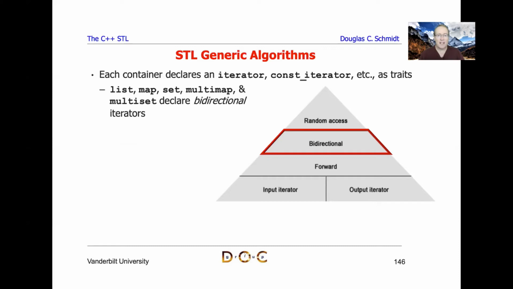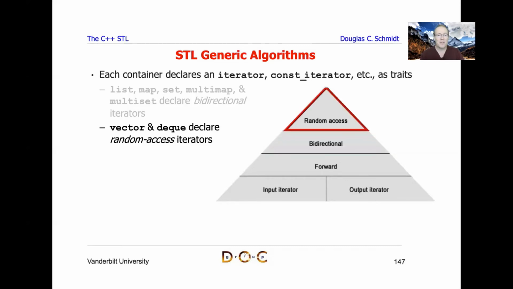So those are defined as bidirectional iterators, and that means you have a lot less to implement if you're implementing the operations on a bidirectional iterator. You can leave off all the stuff like plus equal and minus equal and plus and minus and subscript and all that good stuff, all of which, of course, you'll have to implement for assignment number 4.